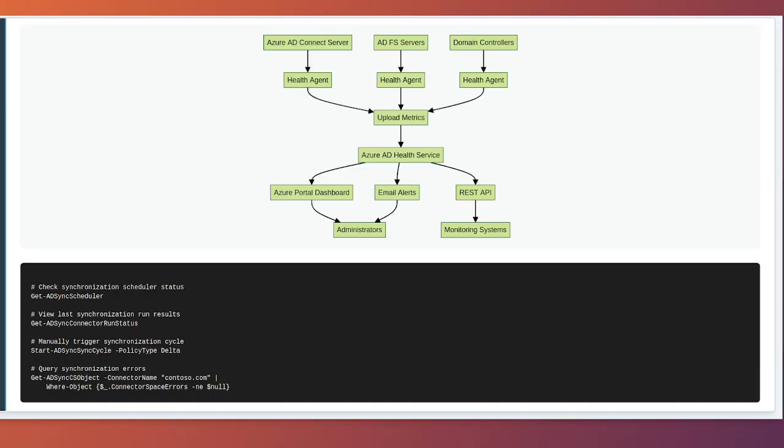Azure AD Connect Health is a cloud-based monitoring service that provides real-time visibility into the health and performance of your hybrid identity infrastructure. After installing the Azure AD Connect Health agent on your Azure AD Connect server and any ADFS or domain controller servers, the agent collects performance metrics, synchronization statistics, and error information, uploading this data to Azure AD where it can be analyzed and visualized.